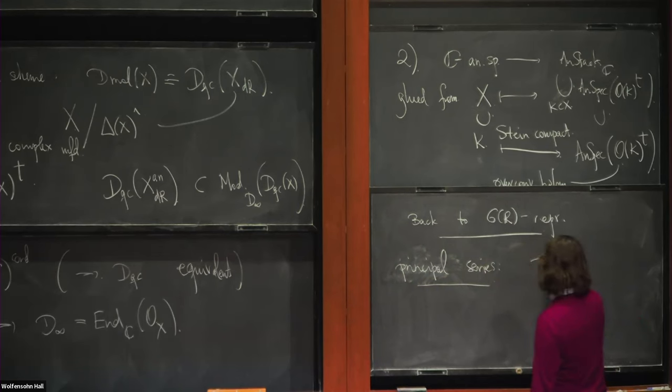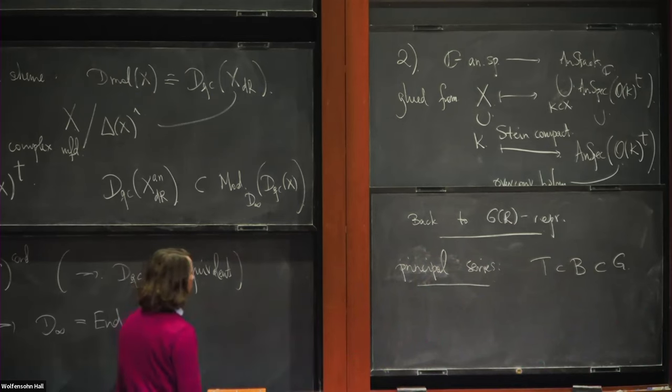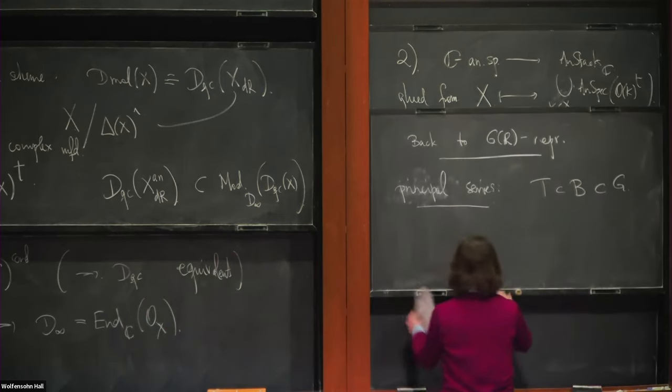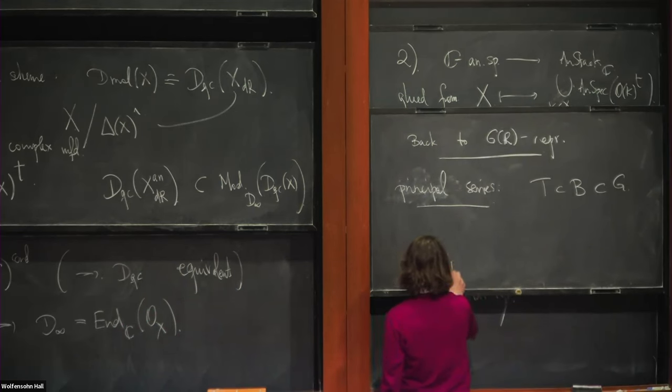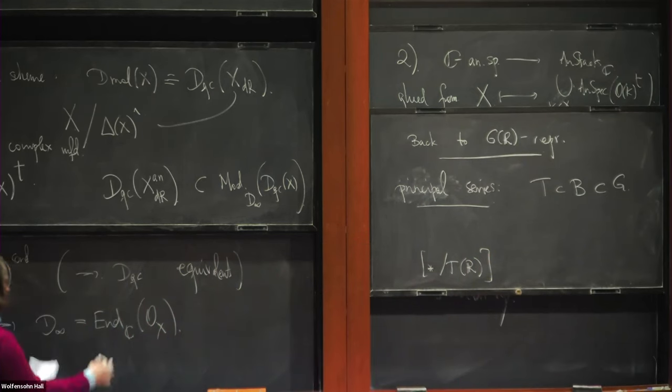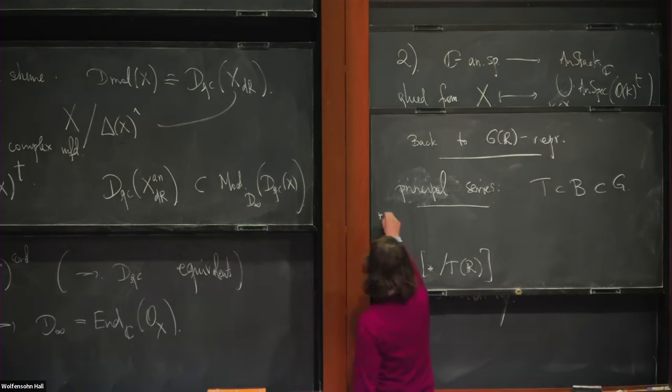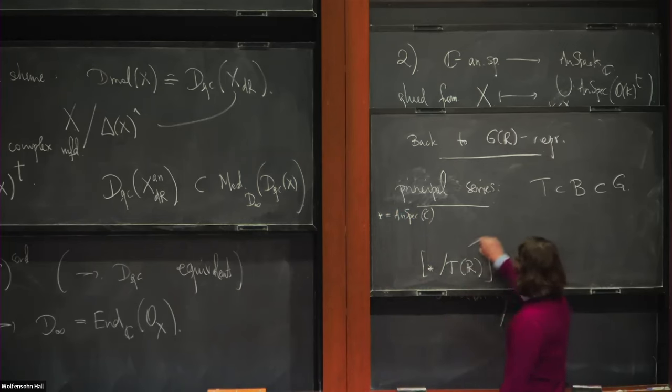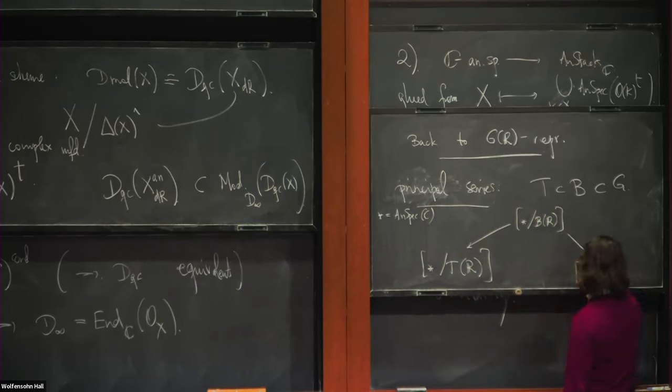So maybe forget it again, you fix a torus and a Borel in G. Then one way to think about parabolic induction in terms of the stacks is that you have this quotient stack for T of R. The point is just the analytic spectrum of the complex numbers now, with either the gaseous or liquid structure. Then inflating a representation to the Borel is just pullback, and induction is just push forward. So it turns out that this map is actually proper, so it doesn't actually matter which push forward you take.